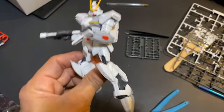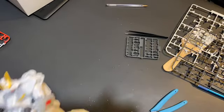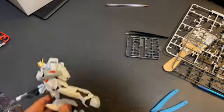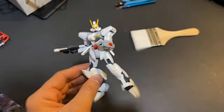Cool. Hey, what's up, World Sportial? I'm building a Gundam Stargazer. This is part 2. Coming along. Should probably clean up some of the debris. And probably gonna open up another booster pack. Why not? Let's see what we get.